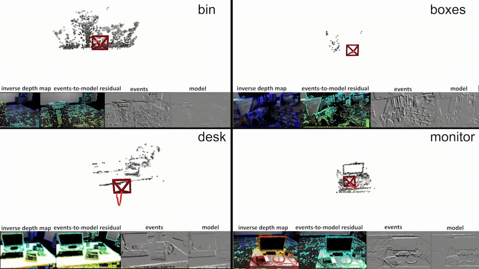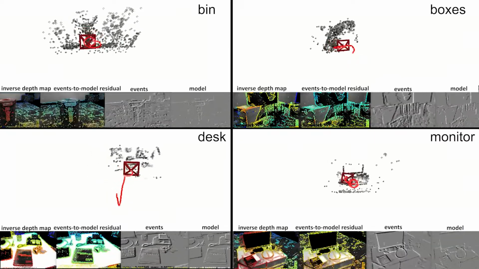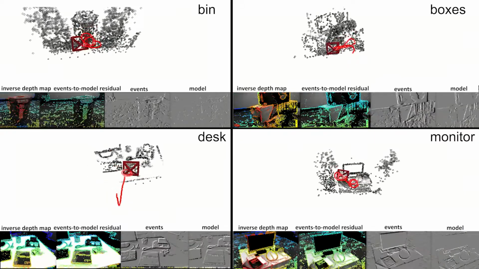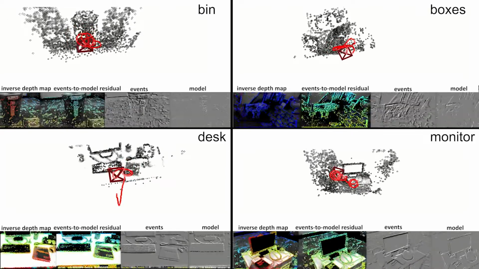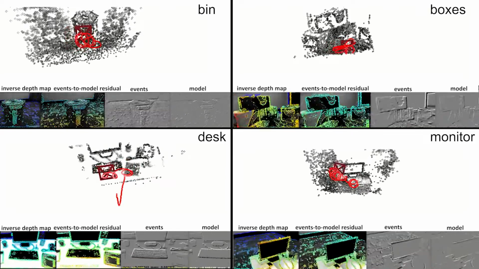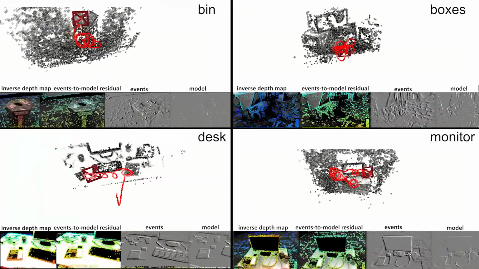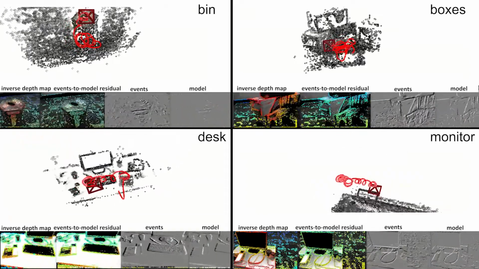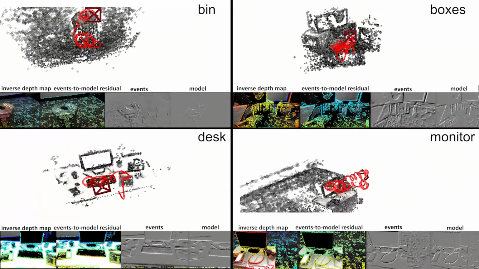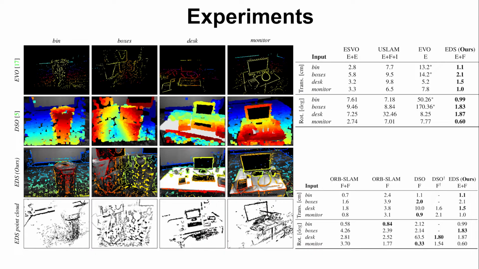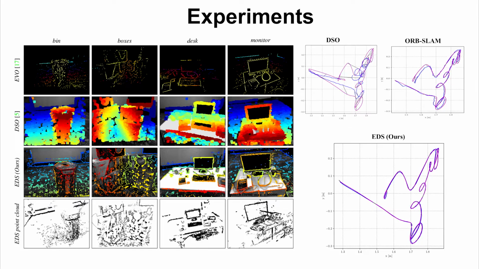We evaluate the method's performance in sequences from the standard RPG Davis stereo dataset. Data were collected with a handheld stereo camera in an indoor environment with ground truth poses from a motion capture system. We use the left camera since our method is monocular. The results show a smaller absolute translation and rotation error with respect to the previous event-based methods and are in line with the state-of-the-art frame-based method.